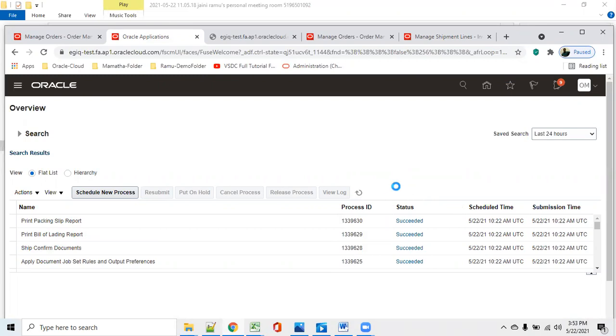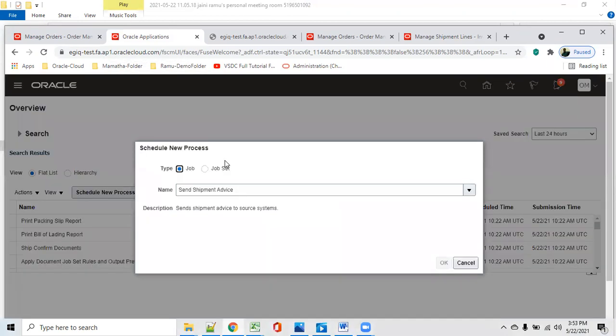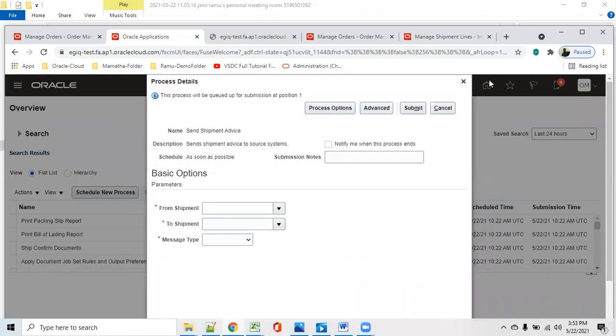It is a reporting people's work. Now finally, in order to interface your shipping back to the order, we need to run the send shipment advice program. Otherwise, the system won't interface your shipping details back to order management. Click on OK. The system will ask what the shipment number is.